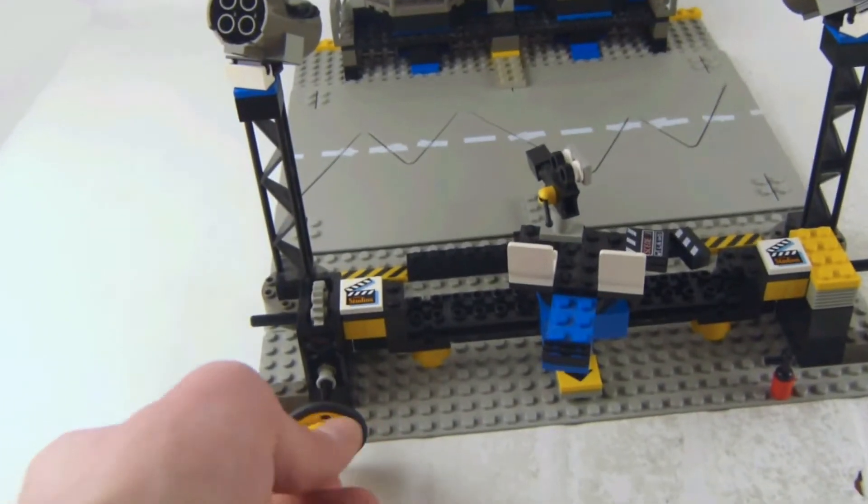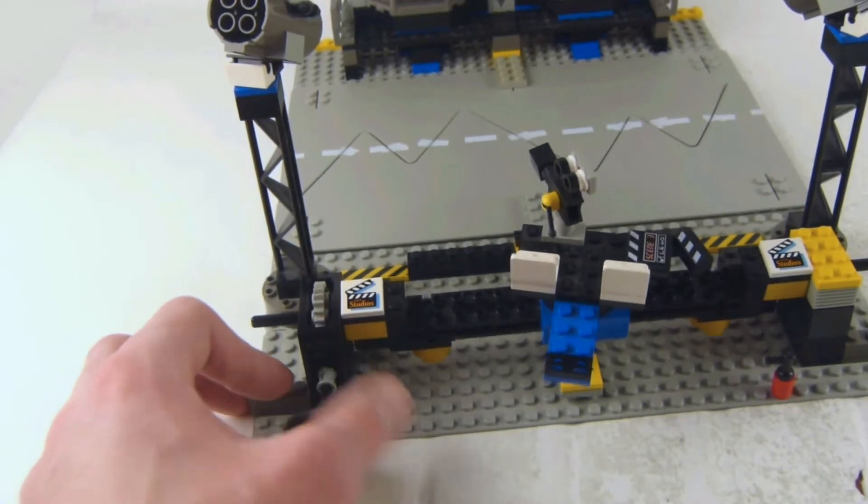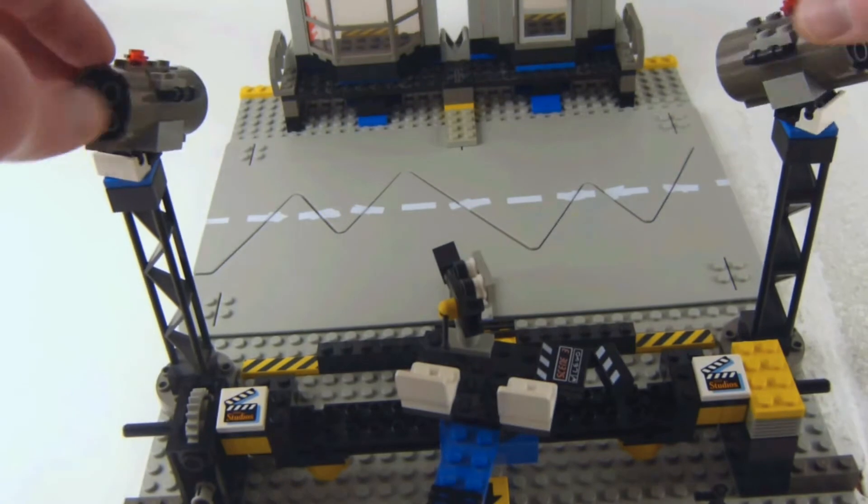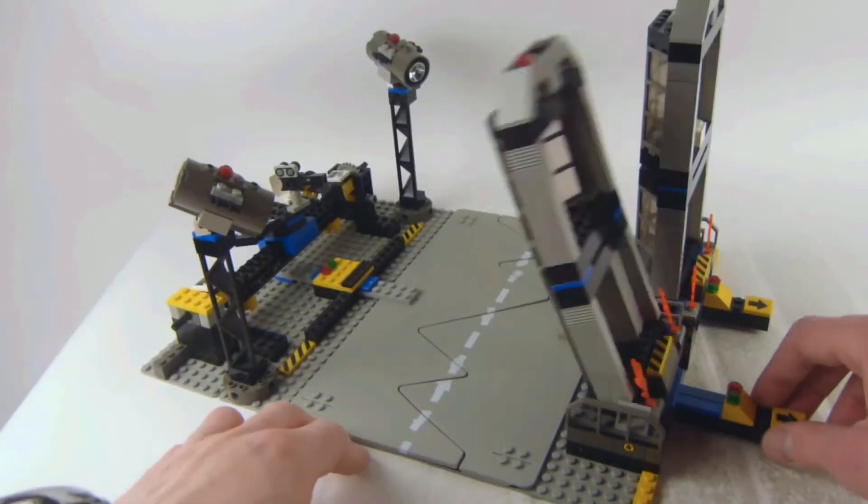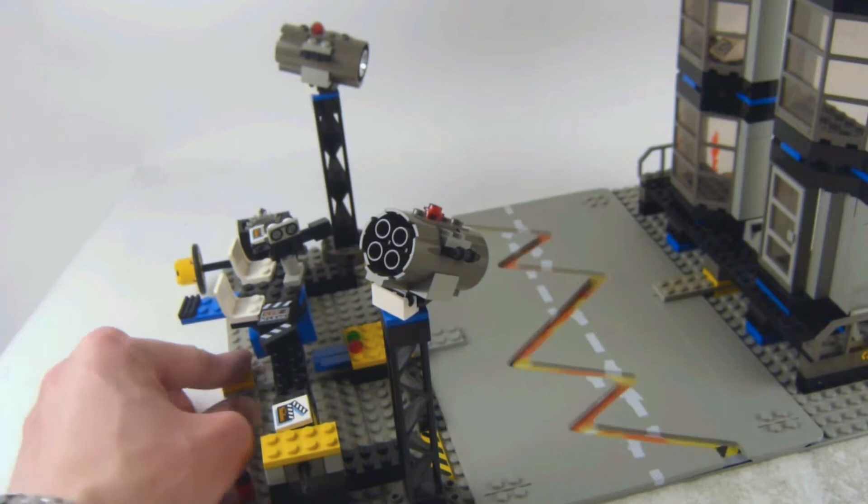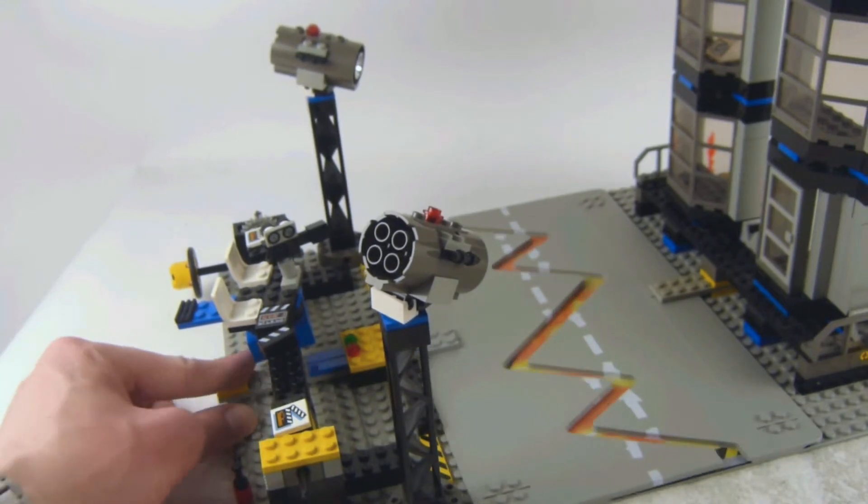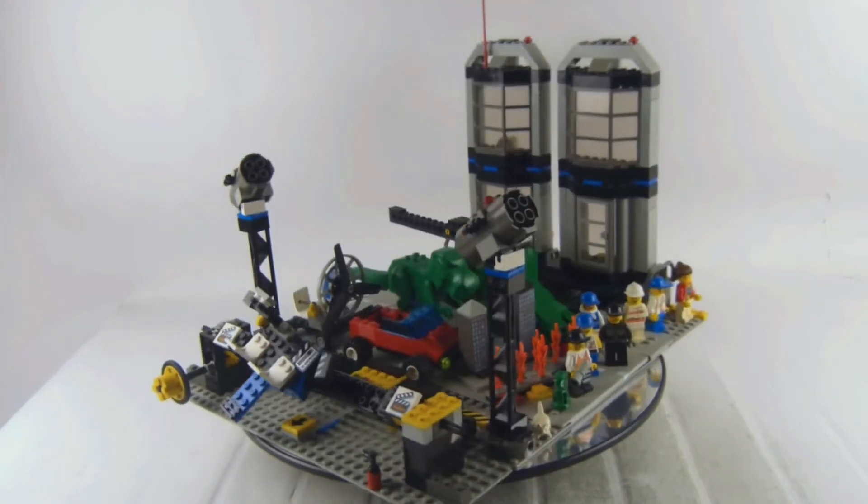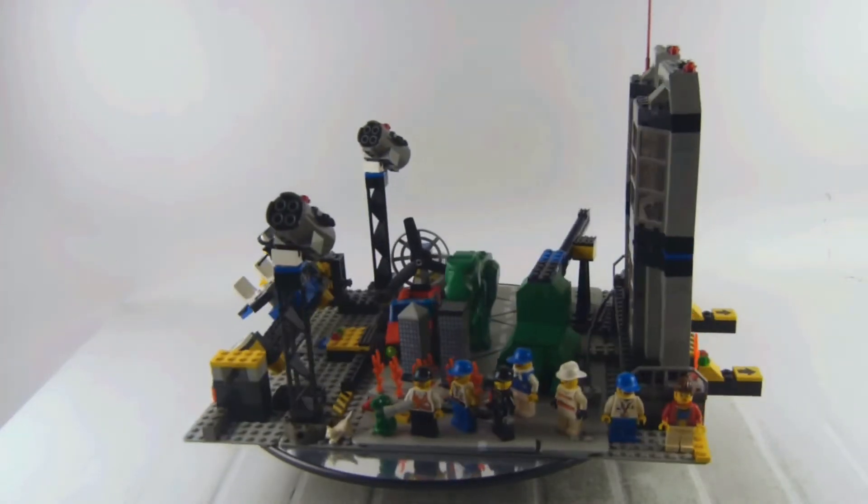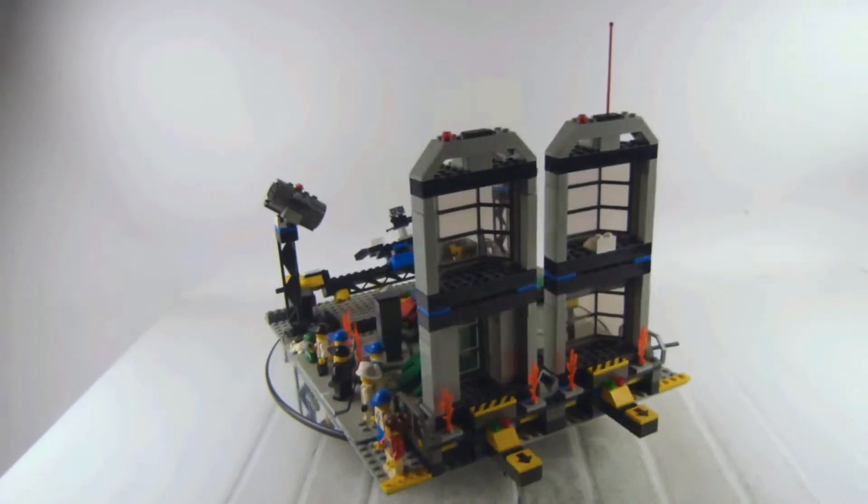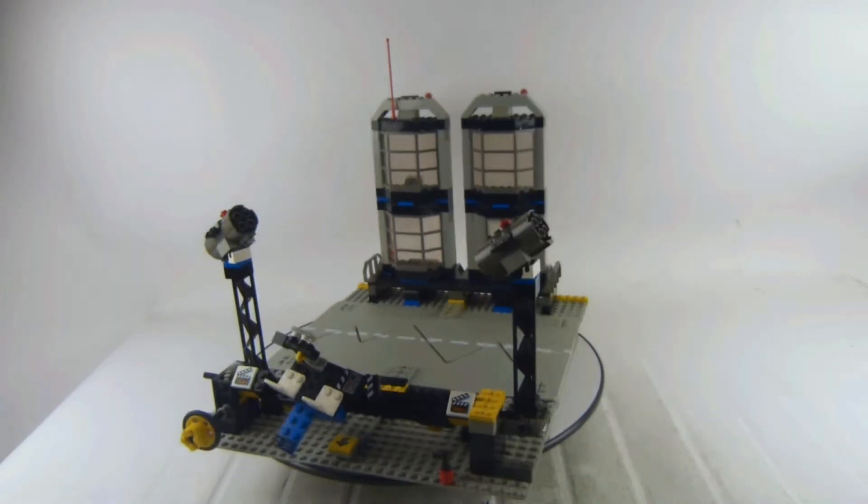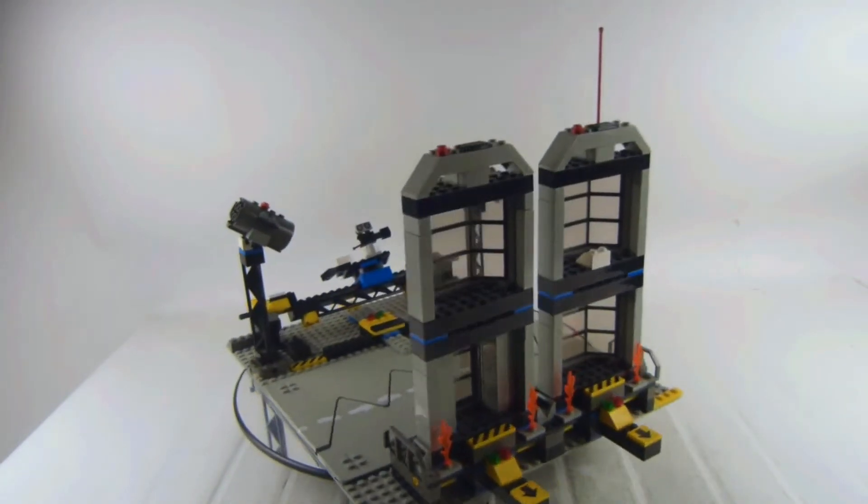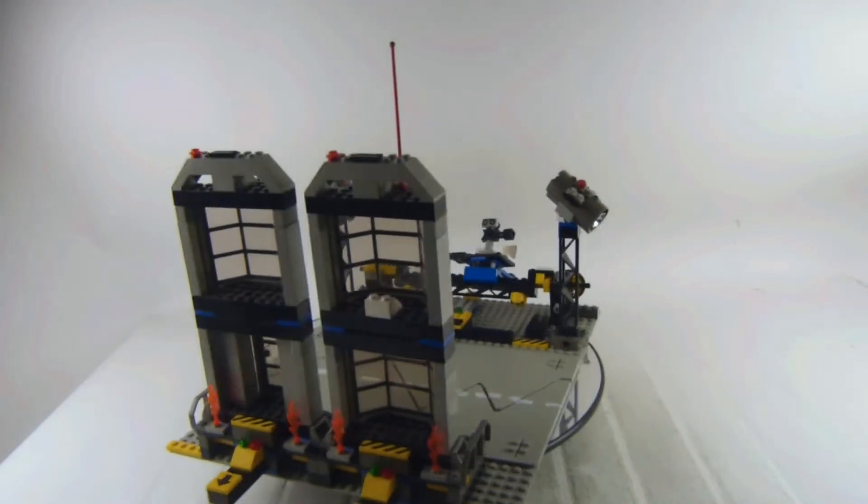You can move that one up and down to angle the camera, and we get two floodlights there which you can adjust. I like these chrome pieces and you can make these towers fall. Of course the earthquake scene is nice as well. We also get two smaller skyscrapers and the flames and two micro cars, and we also get a real vehicle there from the old Lego Town series.